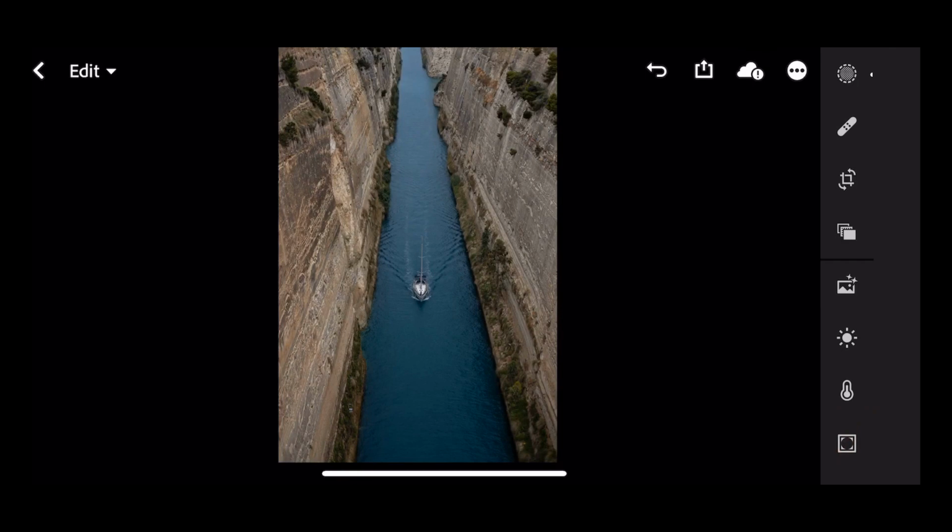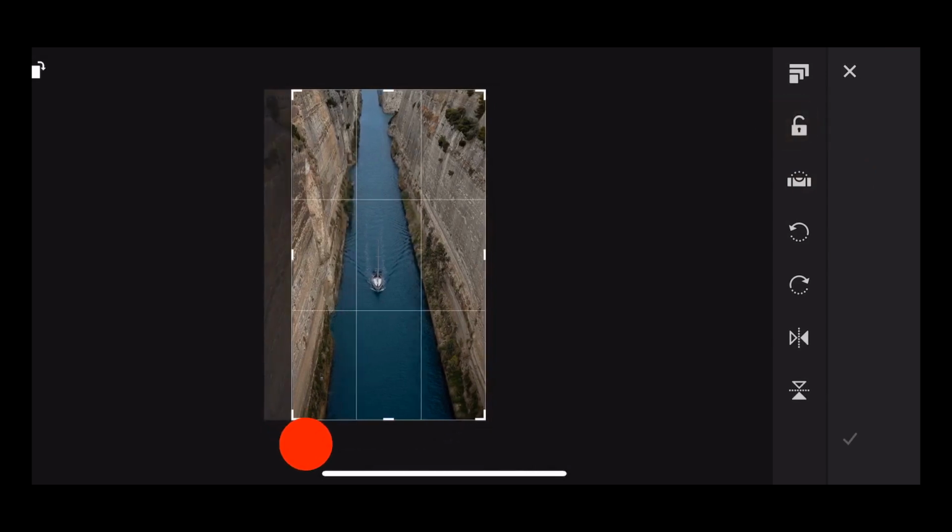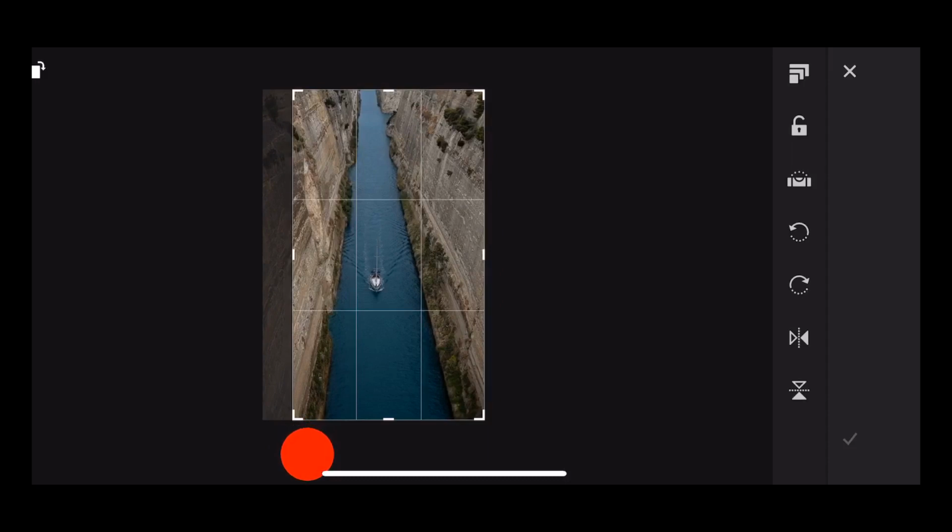Now, just a word about composition. I usually am a big fan of what's called equidistance. So if we go to the crop tool, as you can see at the bottom right, we have a discrepancy here. Let me show you. I'm just going to go to the unlock tool. And this would be a little bit more appropriate where the amount of rock wall at the bottom left is equivalent to the amount on the bottom right, meaning the space.